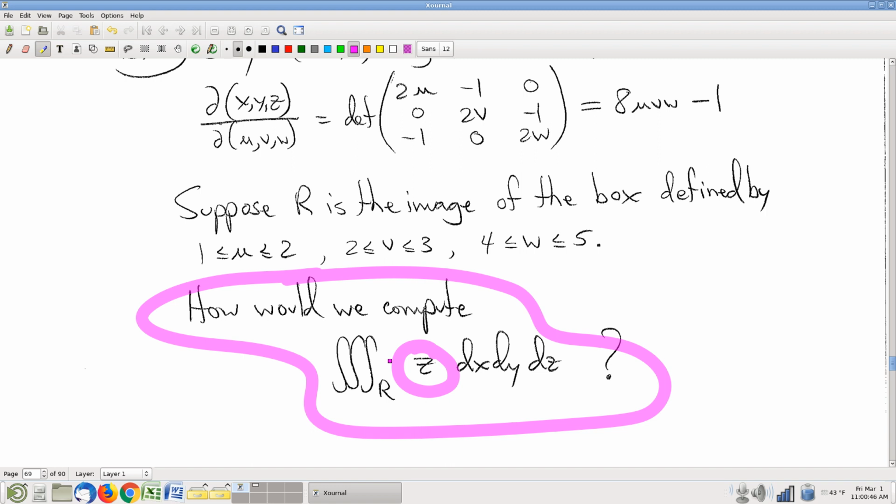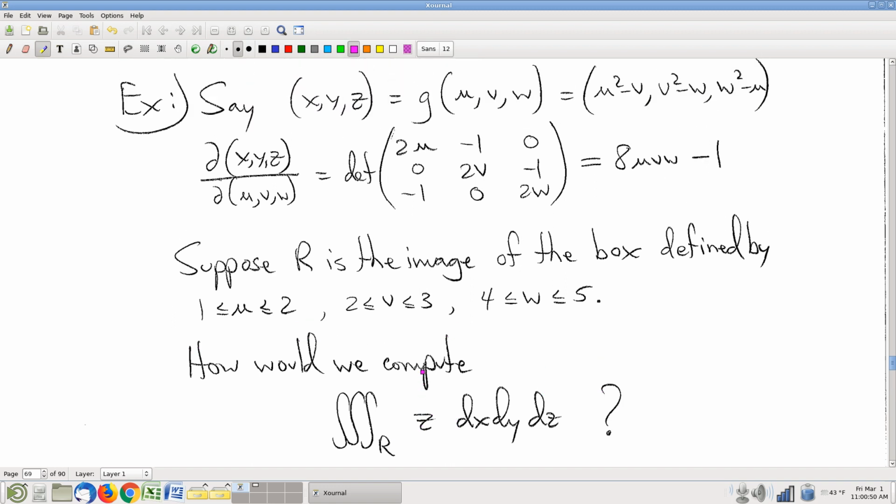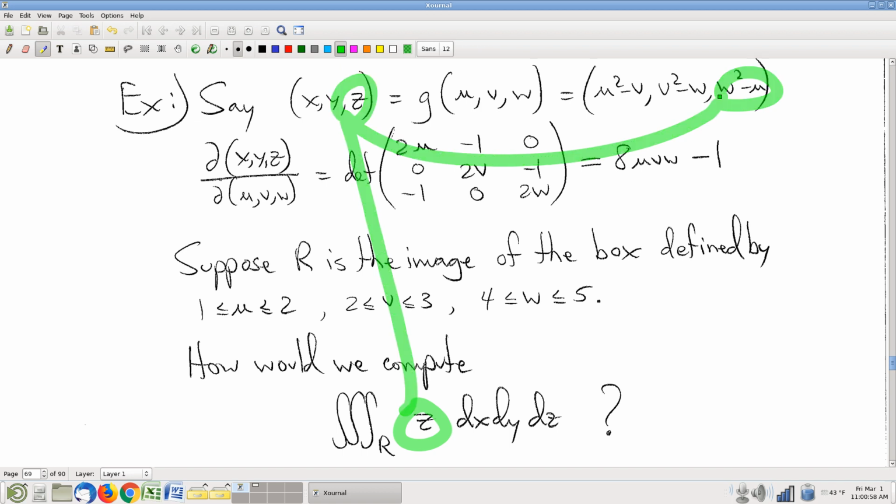Yeah. Okay. By the way, don't forget further, this z thing, what do we do with that z? How do I rewrite that in terms of u's and v's? Well, don't forget, z is given in your change of variables function, right? So it's right there. So don't forget the change of variables function tells you what to plug in for.